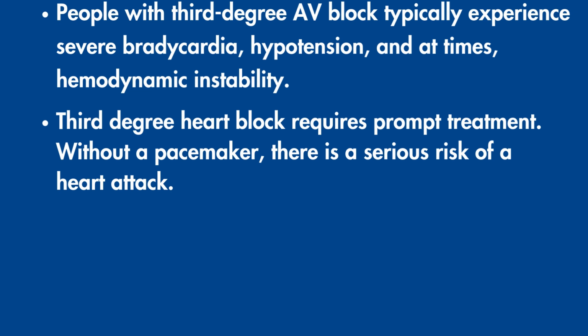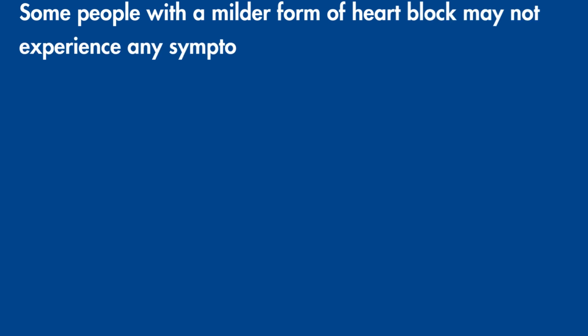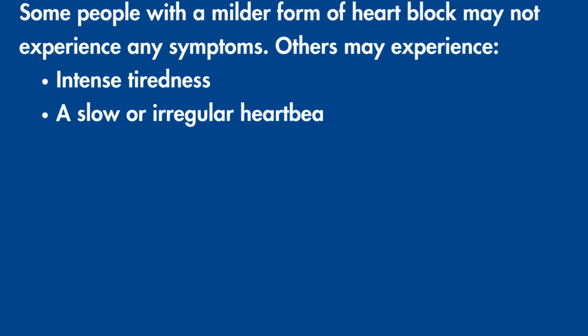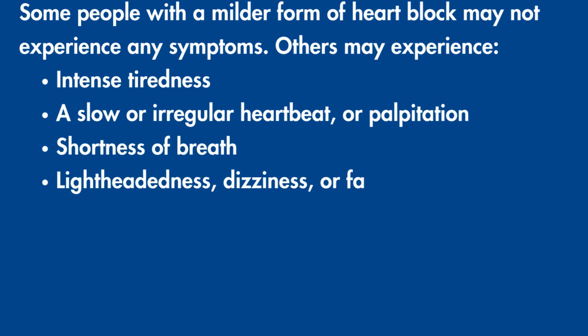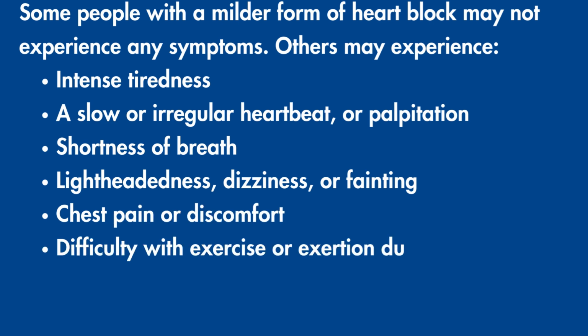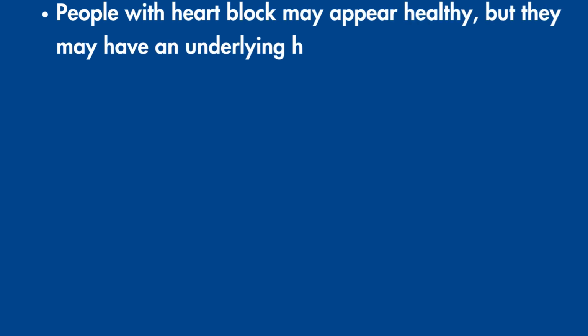As a person ages, the nerve that connects the top and the bottom of the heart may start to fade. Some people with a milder form of heart block may not experience any symptoms. Others may experience intense tiredness, a slow or irregular heartbeat or palpitation, shortness of breath, lightheadedness, dizziness or fainting, chest pain or discomfort. People may experience difficulty with exercise or exertion due to the heart having trouble pumping blood around the body. People with heart block may appear healthy, but they may have an underlying heart problem.